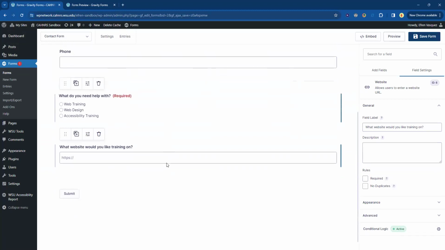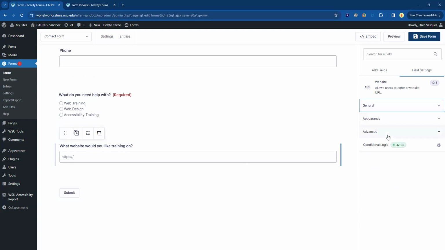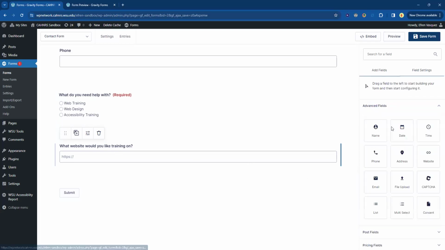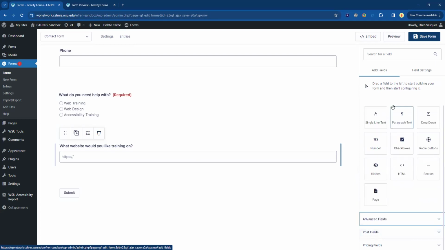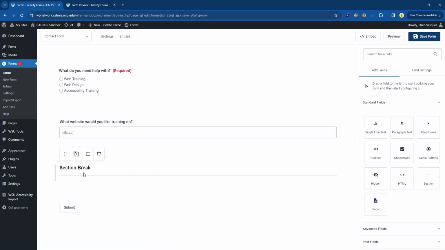So let's go back to the form and web design. So let's do a field. Actually, let's go ahead and do a section. And what we're going to do is this section is only going to show up when web design is selected.